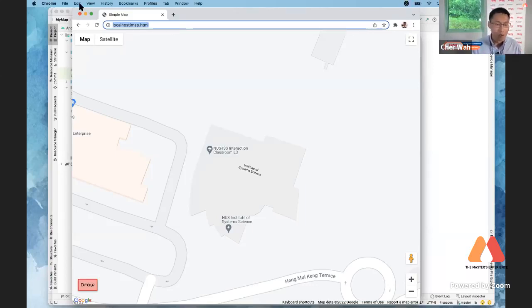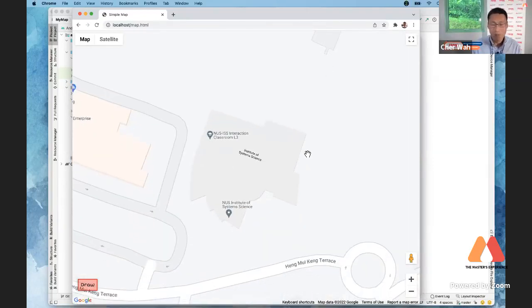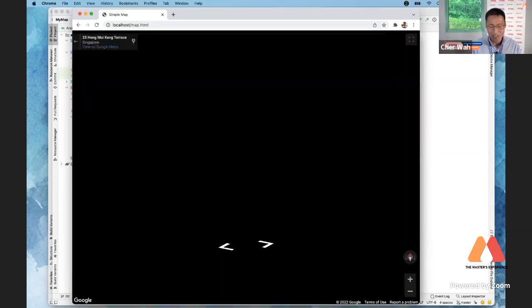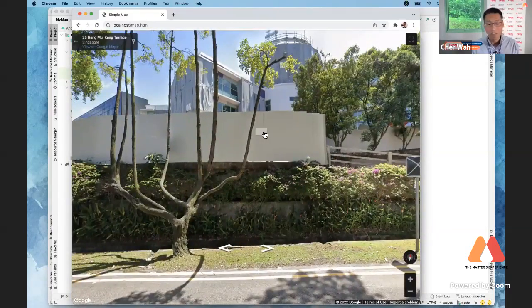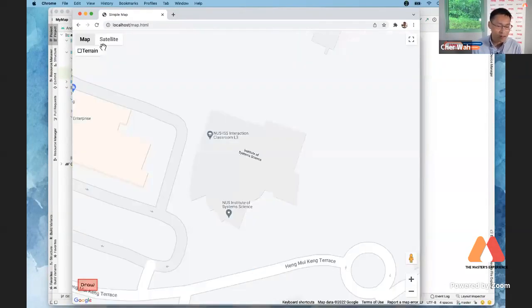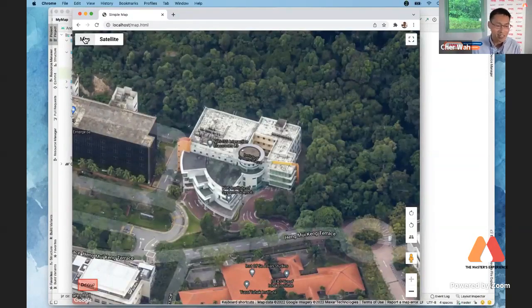Right. So now when I run my application that's written by me, notice that it shows the map, right? NUS ISS. I can do a couple of things with it. I can drag this and show the street view, right? So this is NUS ISS a couple of months ago. It was in renovation, so now it looks great. I could also look at the satellite view, right? So all these are provided by the Google Map when I just launched it, right?